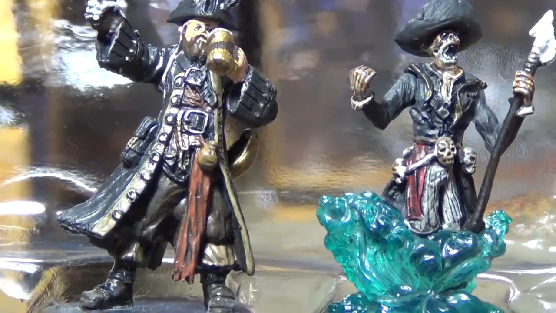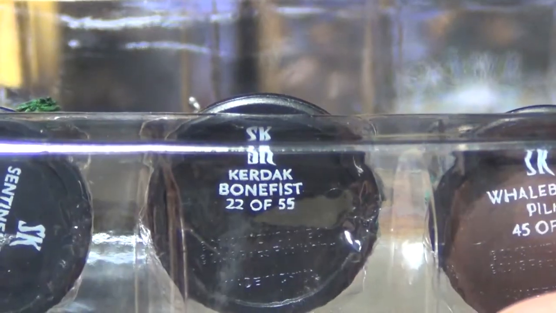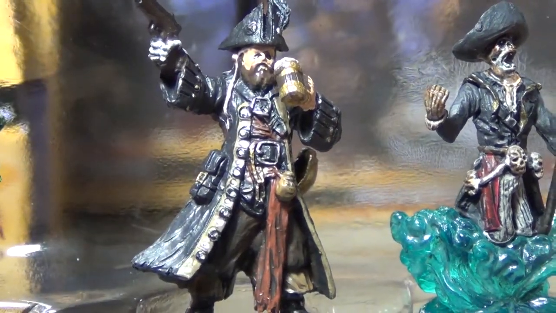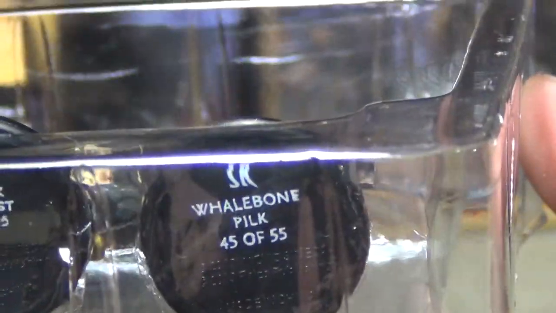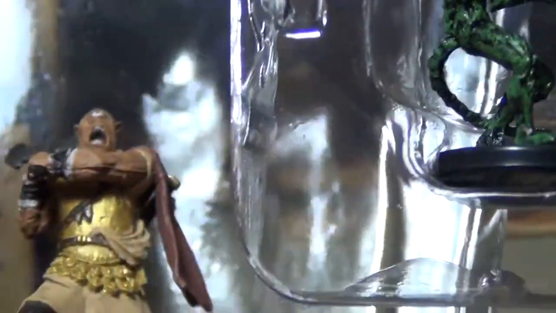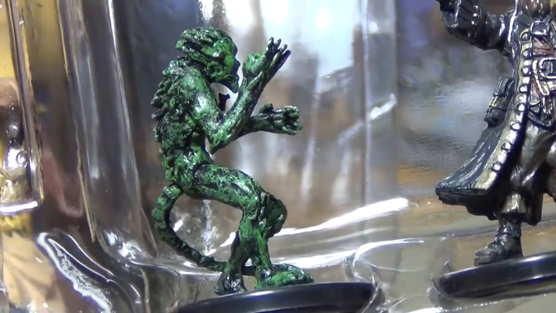We have a couple of named NPC bad guys here. We have Kurdak Bonefist, and he is an uncommon. And he's one of your main adversaries. Not necessarily combat to start out with, just kind of competition in the Adventure Path. And then you have Whalebone Pilk, and he's kind of an undead captain that scourges the seas. So you get a rare, a couple of uncommons, and a common in that pack.